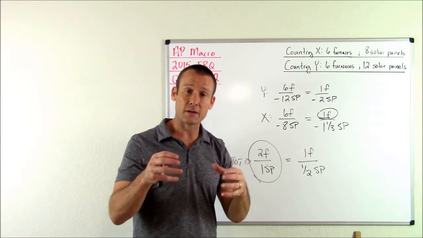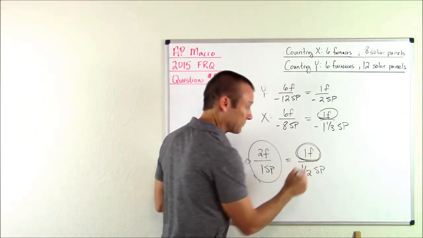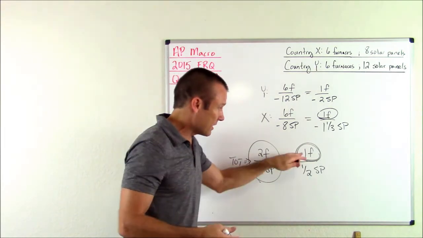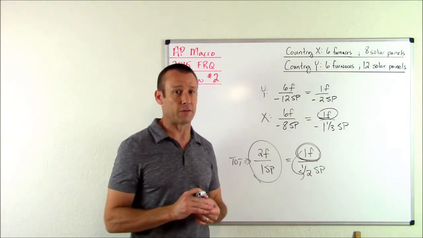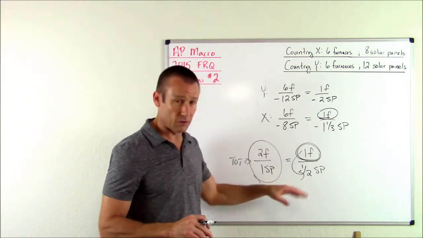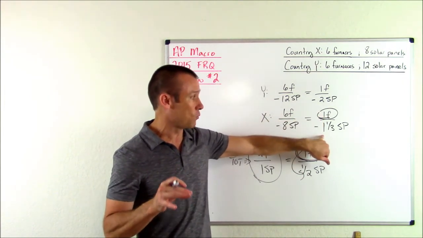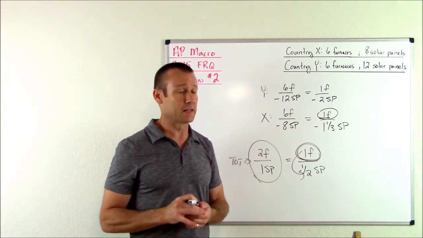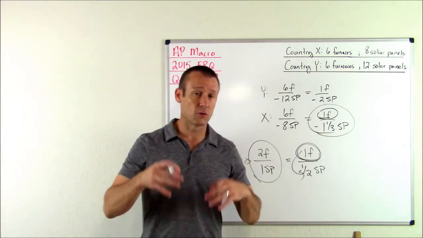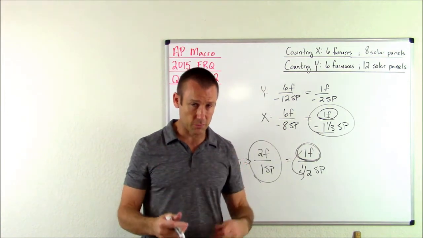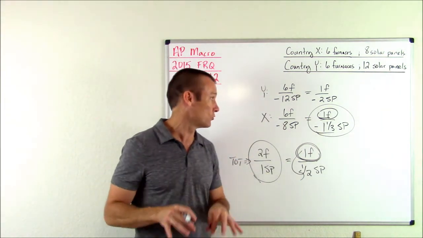Or they could trade. And what could they do with trade? They could again specialize in furnaces, make a furnace, and then sell it for 1/2 solar panel. Guys, what would you rather do? Would you rather make a furnace and sell it for 1/2 solar panel, or use the resources used to make 1 furnace and make 1 1/3 solar panels? And the answer is, this is the better deal. So in this particular question, we should not trade. We should produce domestically because that terms of trade was not beneficial to country X.